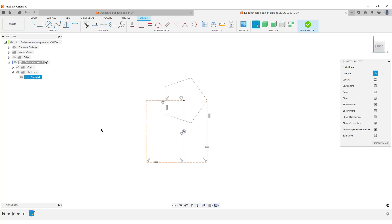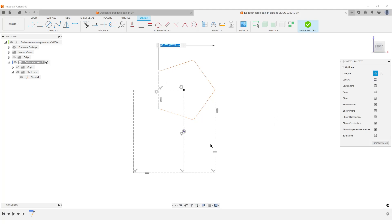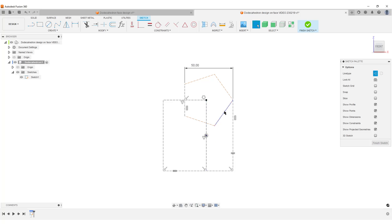D on the keyboard — I can say it's 50 millimeters, flat face to flat face. That's the dimension from this top face to this bottom face. Alternatively, we can delete that and add the edge length — that's the edge of the dodecahedron — say 30 millimeters. Or if we want to put a design on the face, we might want to make the face 50 millimeters. Sometimes the sketch doesn't get fully constrained because Fusion gets a bit confused.